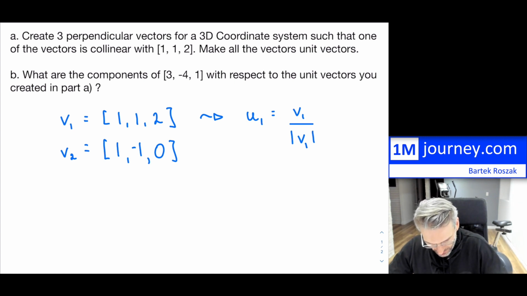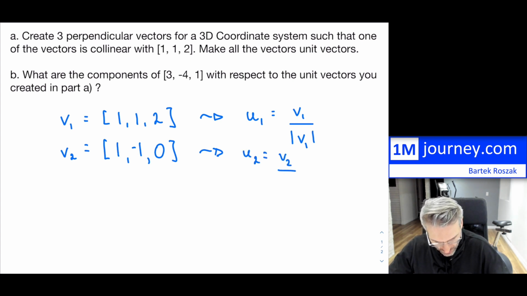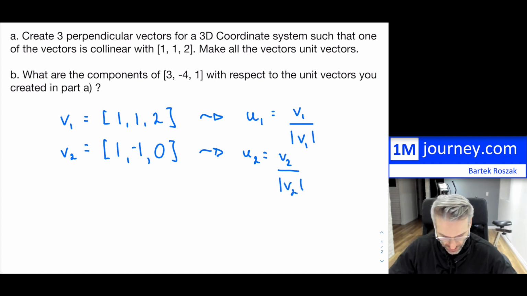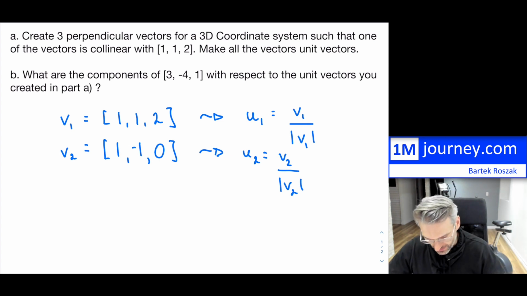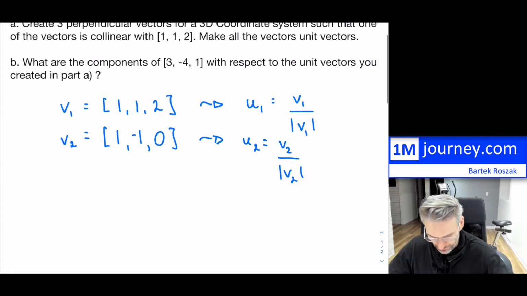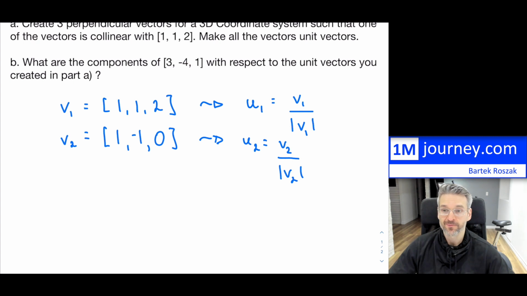And then, of course, if I wanted to know the unit vector here, so this is going to be the unit vector number 2, then that's going to be just v2 divided by the magnitude of v2 itself. So that would have been the unit vector for that. This one is easy in that case. Now, my third vector, this one's going to be a little bit more challenging.